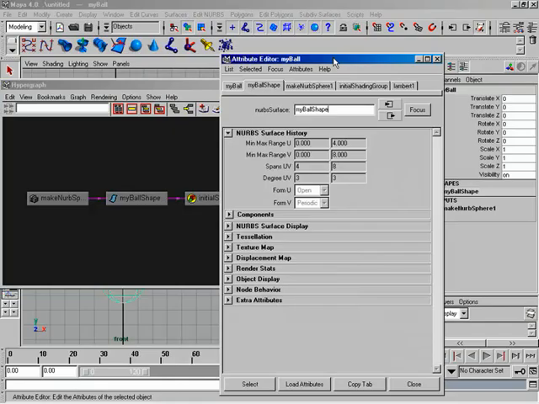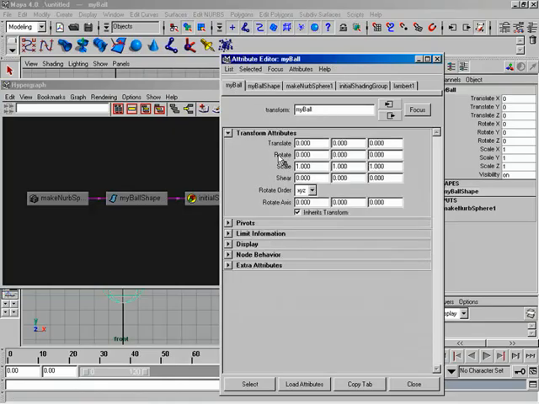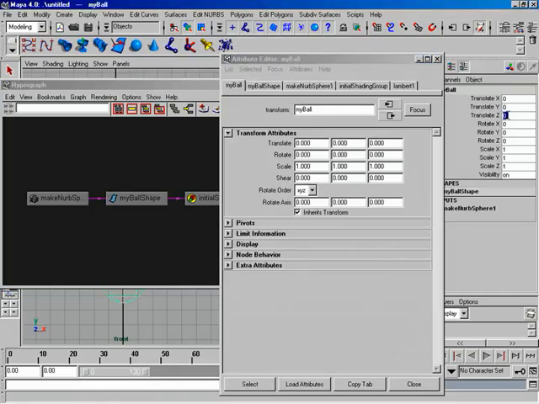Now, look at this. Let's go back over here to my ball. Translate X, Y, Z. Translate X, Y, Z. I can prove to you that this is Z. Let's come over to Z and type a 2 in. And you see a 2 right there as well. Simple enough. Let's go ahead and type that back to 0 now. Rotate, scale, shear. Ooh, there's no shear over here. Rotate order. There's no rotate order over here. Of course not. These things are not keyable.